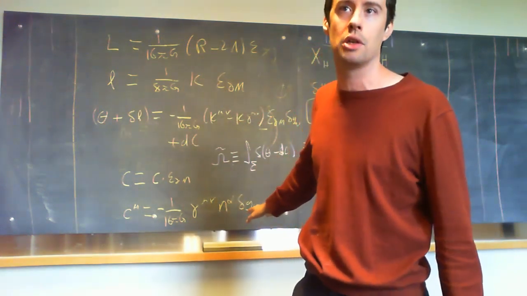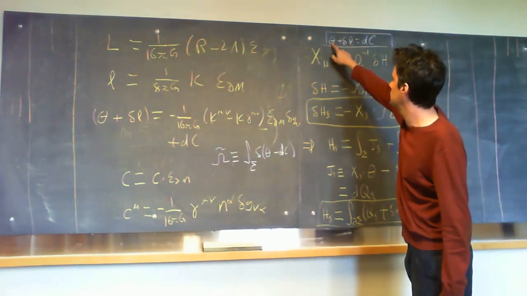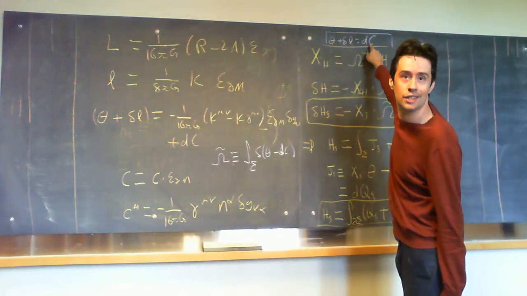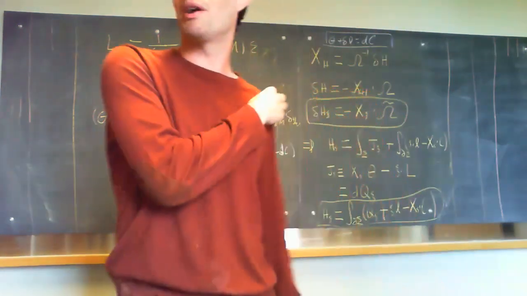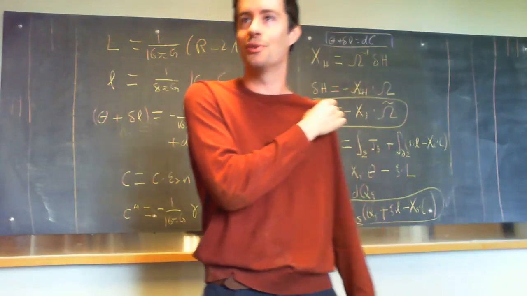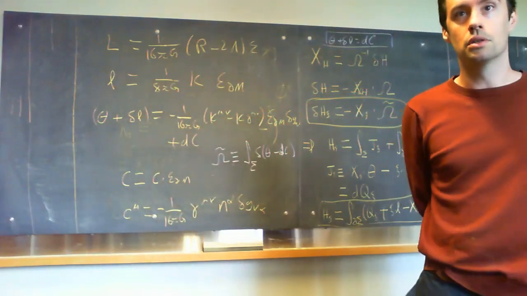Actually, that's explained in Iyer-Wald. And by a similar argument, when you do the variation of little L, since theta is also covariant, DC is going to be covariant. And then if DC is covariant, well, C probably should be covariant too. It has even fewer derivatives. And those were the only assumptions.